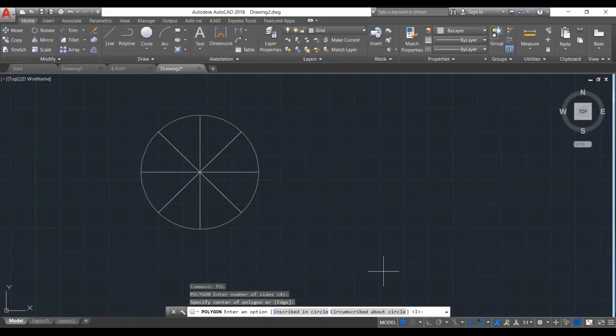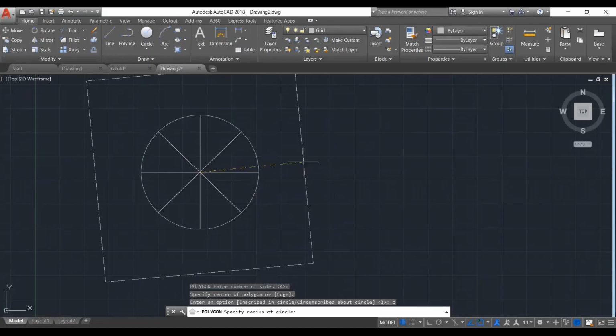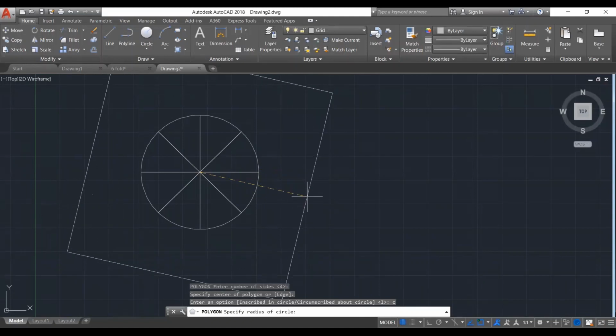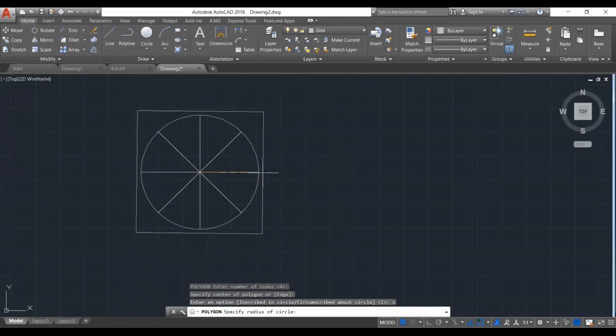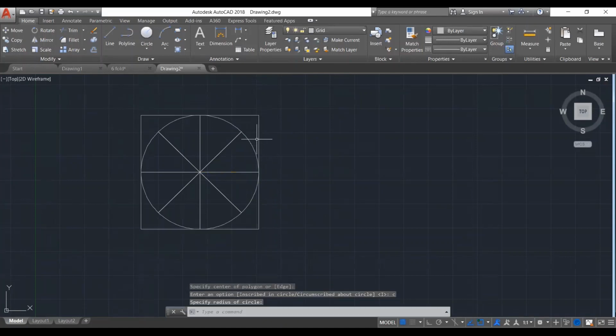The default is inscribed, so I will write C, enter. Now you see how my square is taken from the midpoint of the side length. I need it tangent, so I will go to the snap till it appears like this, click, and my square now appeared.